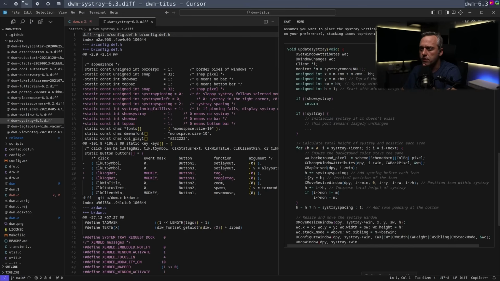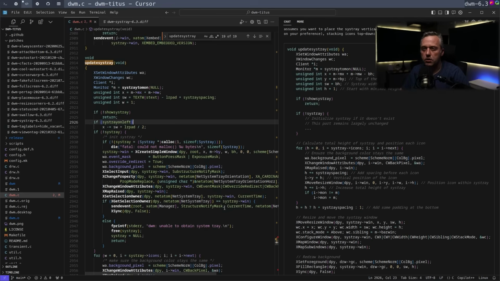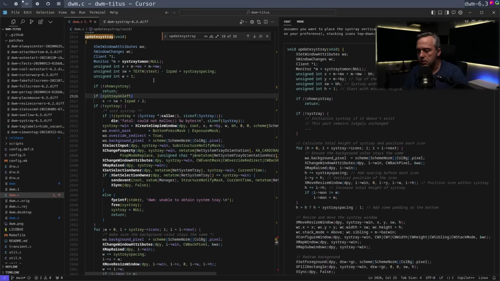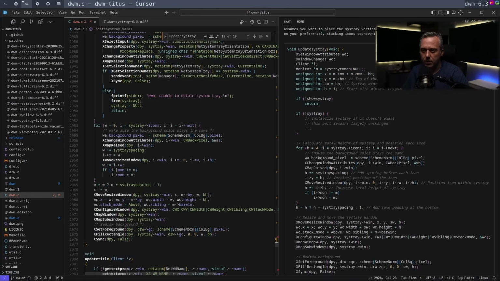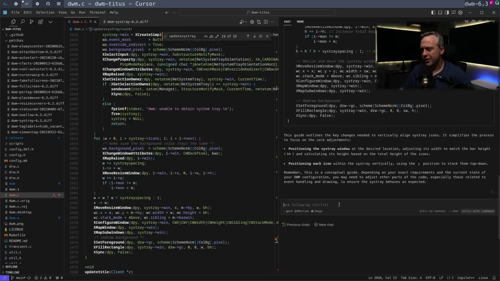But I am curious to look at this value, the i to 1, that pointer, I guess. So let's go into that function, update Systray, my bad. Let's find that function. Here we are. The big thing I want to look at is, does it even have a Y value? I don't even think it's setting the Y value. And Systray spacing 1. I only want to modify the update Systray function to center the icons vertically.